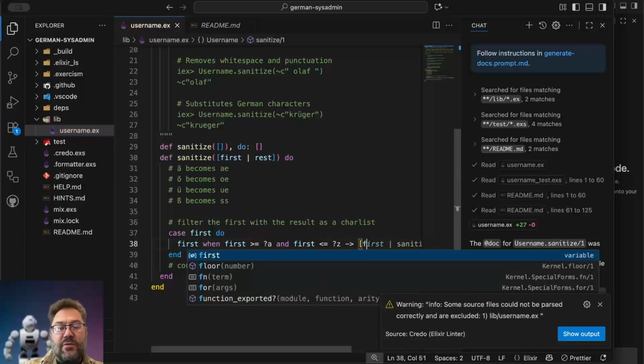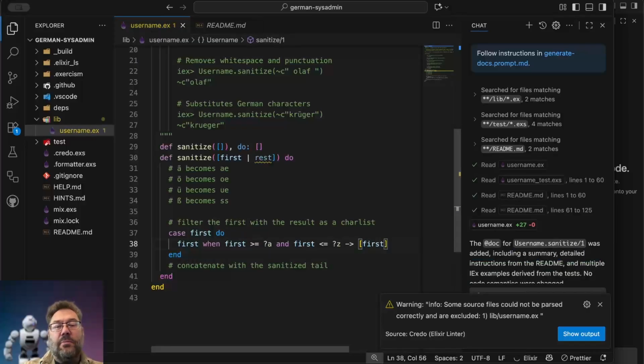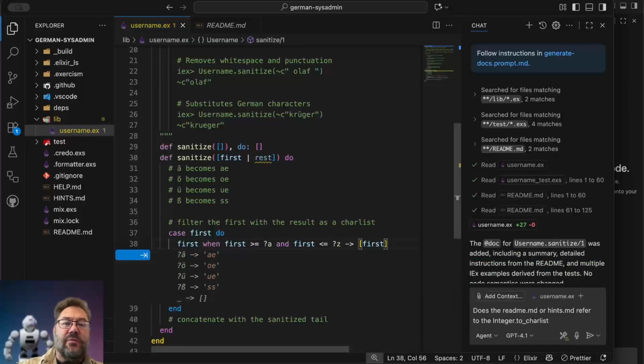One of the things the instructions don't really talk about much, and neither does the explainer video, is that we're going to concatenate with the tail. Now the tail is a list also, so in order to concatenate lists, we need to return a list here.